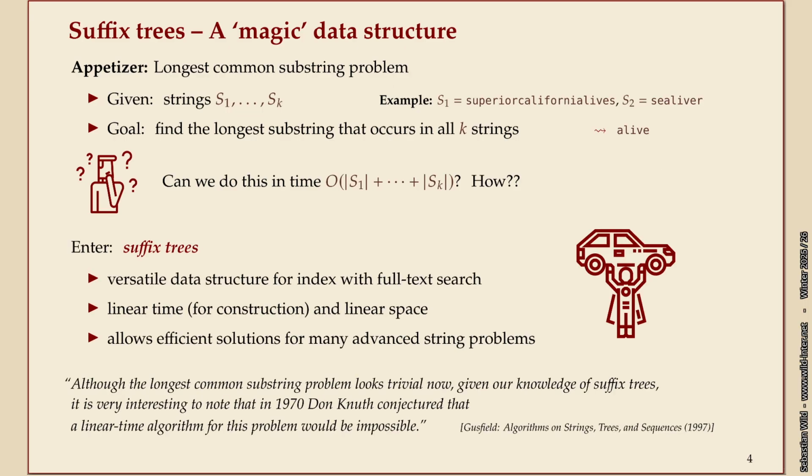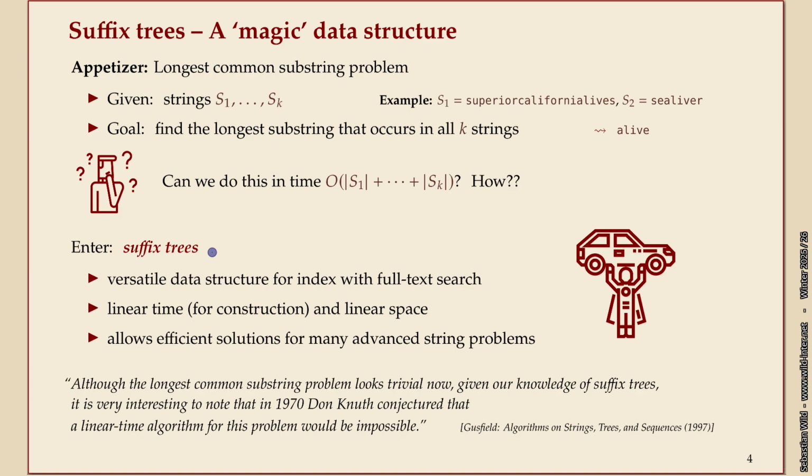Indeed, there's a quote. So Donald Knuth, maybe you know from, I don't know, I think he wasn't mentioned in this module. As the author of The Art of Computer Programming, or the author of TeX, a famous founding father of many theoretical computer science topics. He conjectured in the 1970s that this precise problem may not have a solution in linear time. And with suffix arrays, it does.